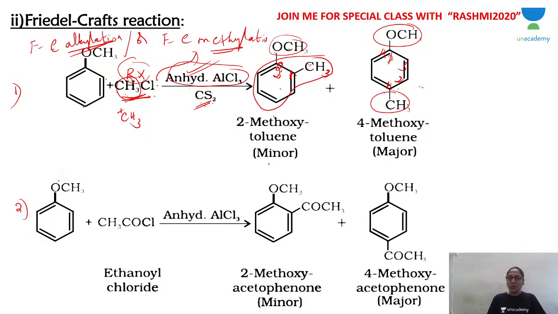Now if you use, this reaction is called Friedel-Crafts acylation. When you call it acylation, you use RCOX, the general formula, acid chloride, acid halide. If chlorine is there, then you call it chloride. This X is halide, acid halide. So if you use acid halide, general formula RCOX, then it's called acylation.